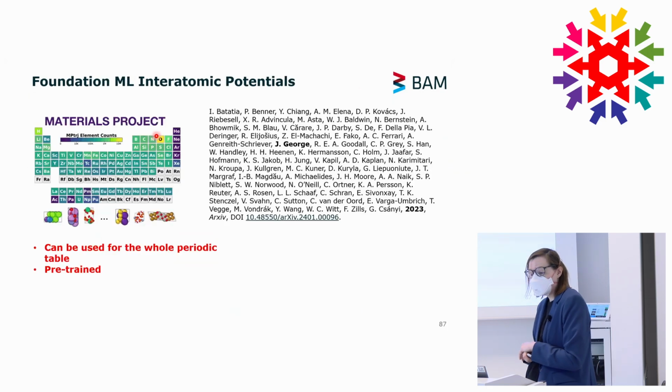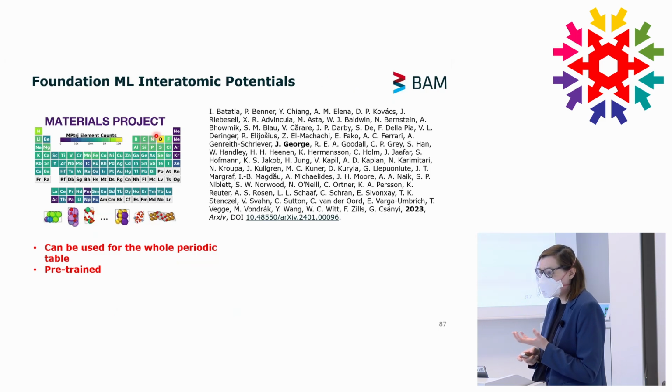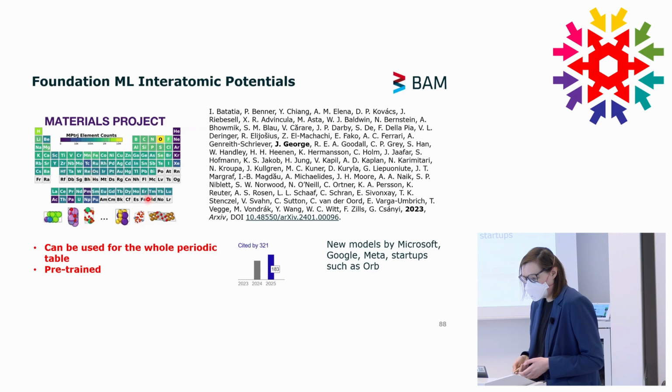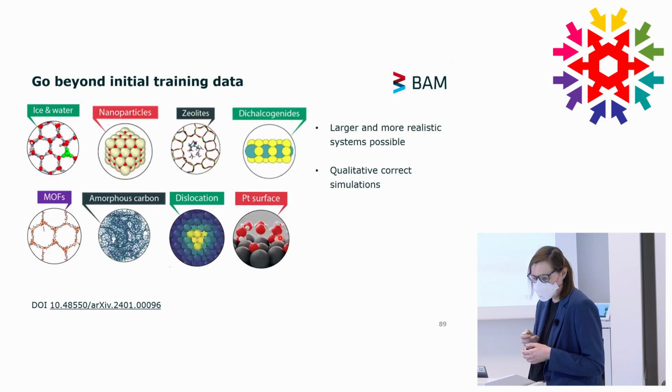So now we've built a specific potential for a certain composition. But you've probably also heard about the foundation ML interatomic potentials, or pre-trained ML interatomic potentials, that can be used for the whole periodic table. There's quite a lot of interest in these, so people are picking them up, and you've probably seen that there are tons of new releases. At one point there was basically a new release every week. The field is really interested in using them.